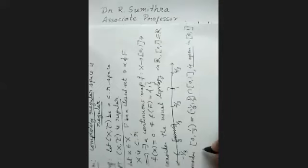Similarly, I'll take another interval. I'll take 2 by 3, open on this side, and 1 is closed. That is which interval here? I want only this part. So can you give me this as an open interval intersection [0, 1]? That is nothing but from here to, I'll take this open interval, the full interval.